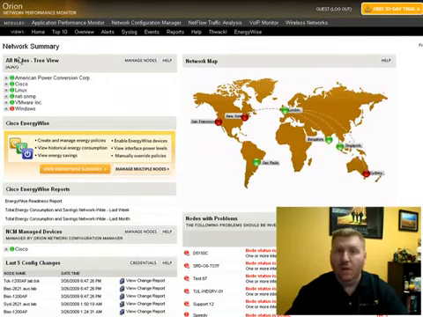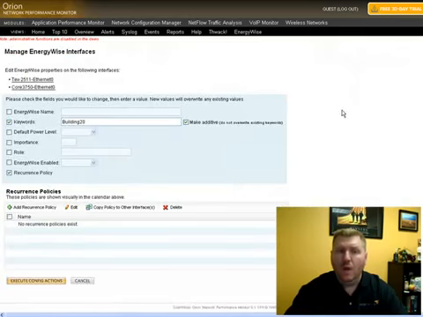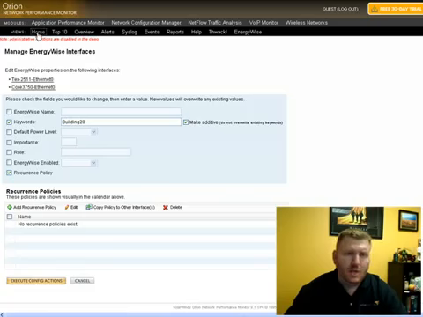Now, since EnergyWise is an iOS feature, that can be sort of cumbersome if you have lots of devices. However, with Orion, it's very, very easy to manage multiple devices at once and make those changes automatically. Just select the devices you want, choose Manage EnergyWise, and it'll walk you through a mass configuration change for all those different devices.